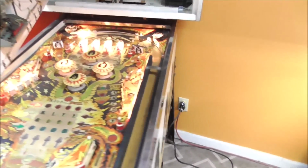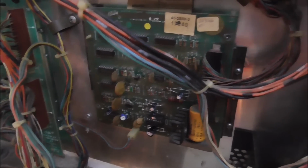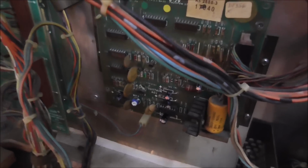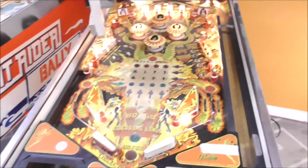Okay, so we didn't have to get too technical on it, but basically there was a prom up in the top left corner, old school vintage stuff, and then it receives solenoid signals, so the MPU can control solenoids, so it can send solenoid signals to the board to select different sound inputs, and depending on which ones are selected, it plays different stuff. So very cool, very cool.